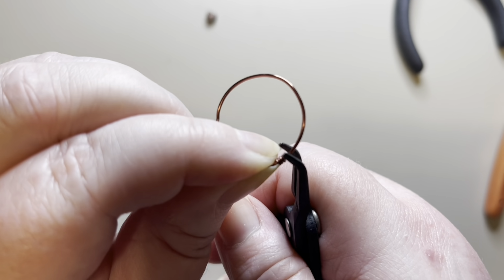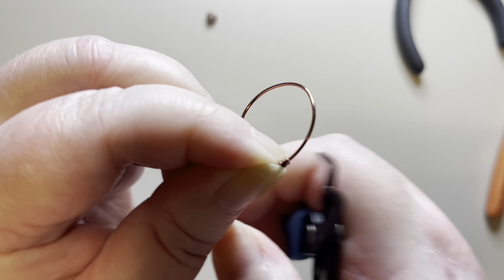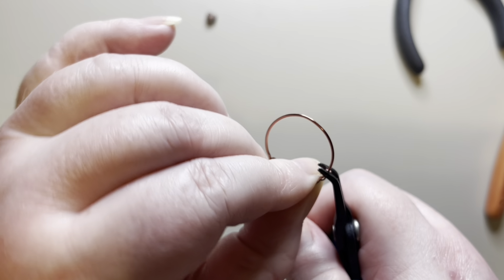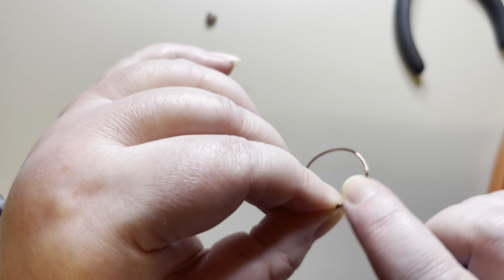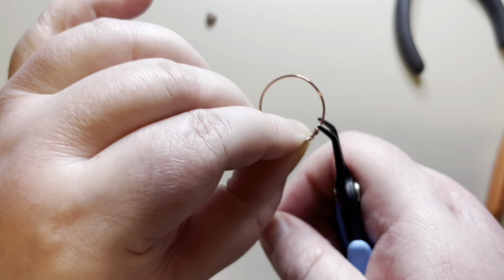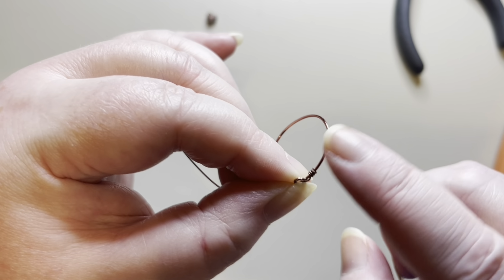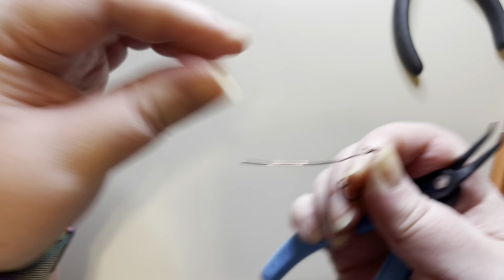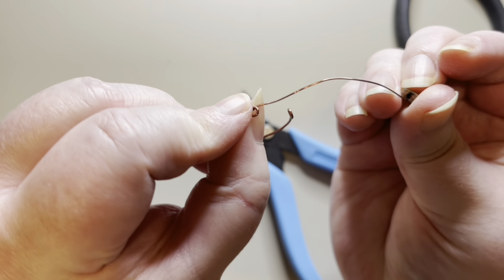And that may just be a little bit of, and sometimes you can rotate it a little bit. Sometimes you just might need to just press it down. And I'm just going to make sure this is nice and pressed down. And I'll run my finger over it, slightly scratchy. So I'm just going to gently press on that end. Now it feels smooth. So now what I need to do is add my bead.